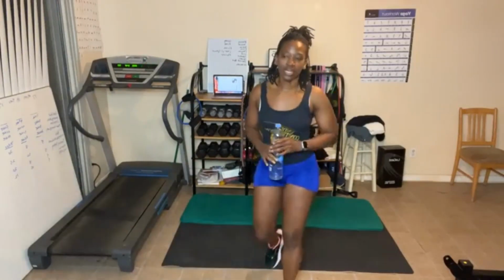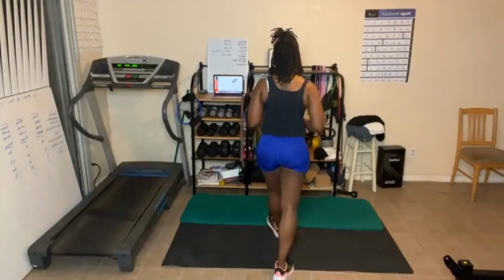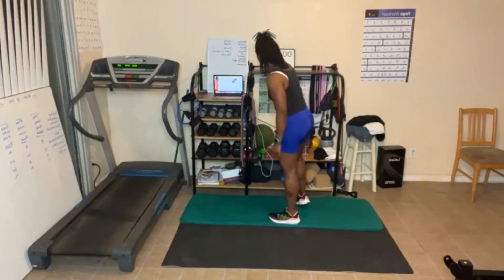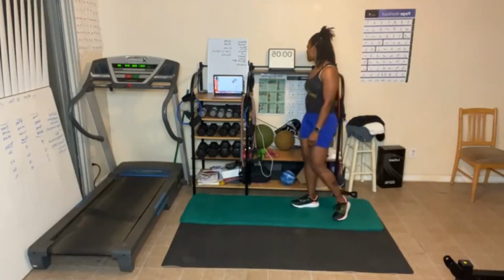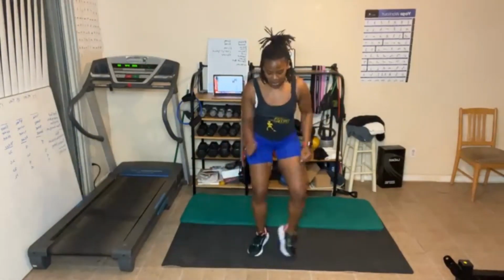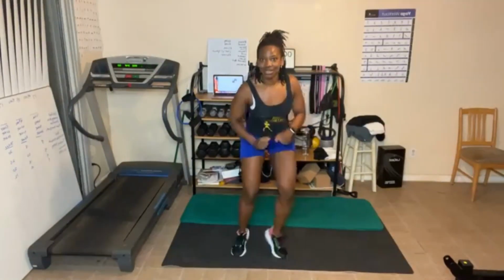So my heart rate, with all that, finally got into the fat burn zone. Are you ready? Three, two, one. Fast feet, let's go. As fast as you can. Round four. Let's go. Let's go.